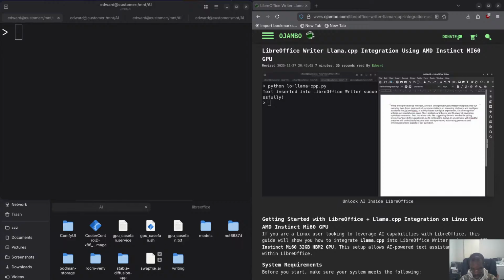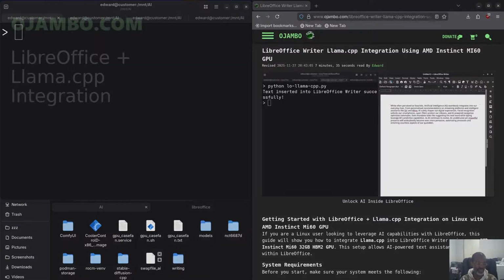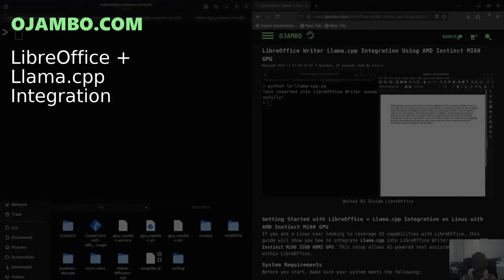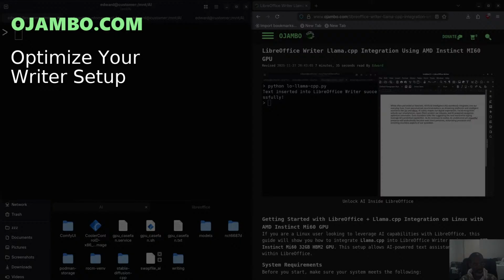Now, before we begin, one more time, I keep on forgetting. It's going to take me a while to get this, but I will eventually get it. So let's go to the intro. I have to fix the intro here a little bit. Just give me a second. Okay, there we go. So the intro is how to optimize your writer setup. It's nice. It should be pretty simple to do that.